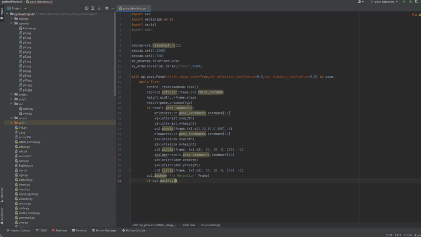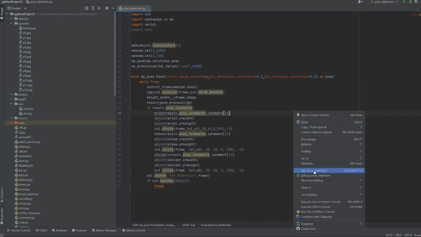So why did I enter 27 here? Because the ESC key's ASCII value is equal to 27. That's why I entered 27 here. And also put a colon, move inside our if condition, and break our code. Alright, my dear friend, we are done.